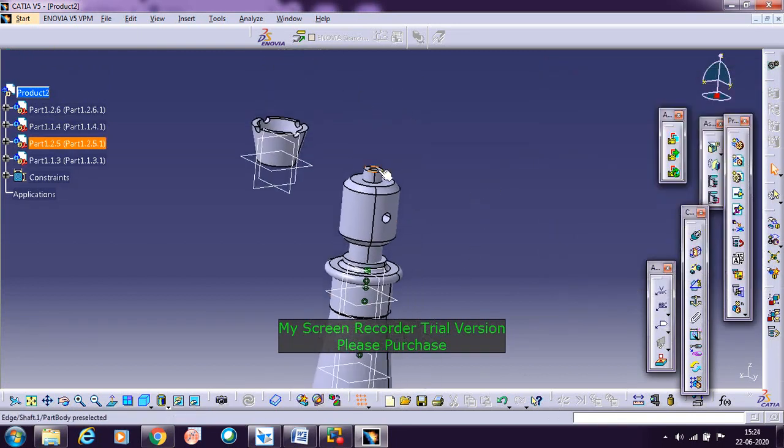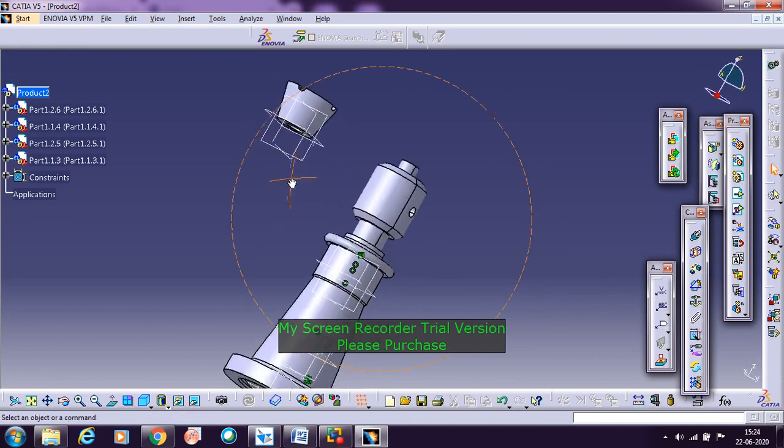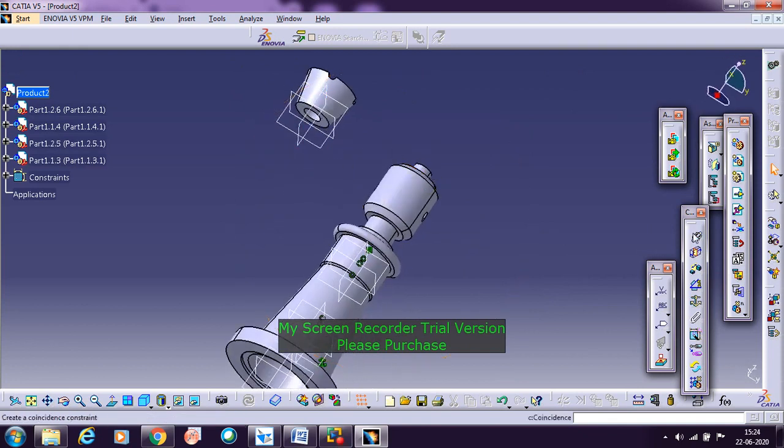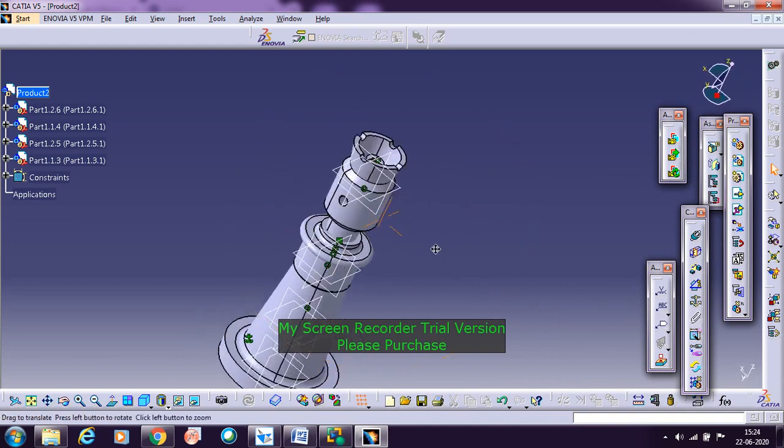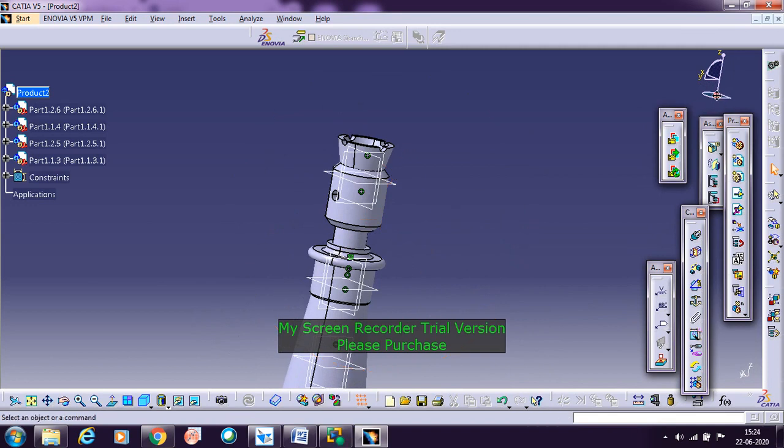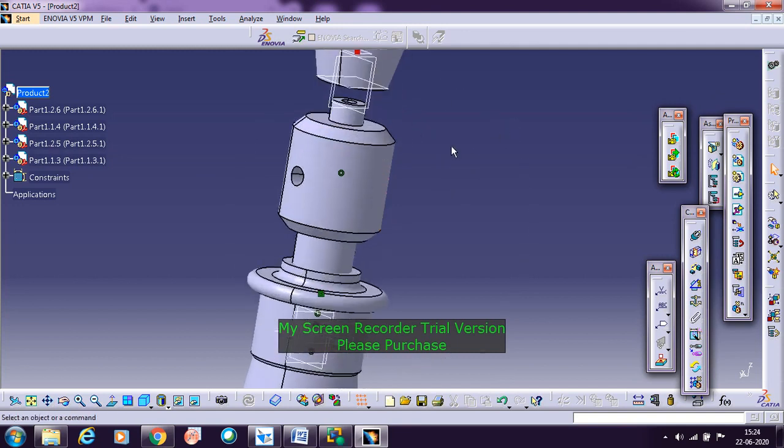Here also it is cylindrical, and the hole in the bottom is also cylindrical. So I can use the coincident constraint here for all the cylindrical parts, and I use the contact constraint for the flat objects. Go with the coincident constraint, select the axis of this object, and the axis of this object. Click update. It is updated here, but it has gone inside. Now I need to move it upwards. Move your compass, select this object, and then move it outside here.